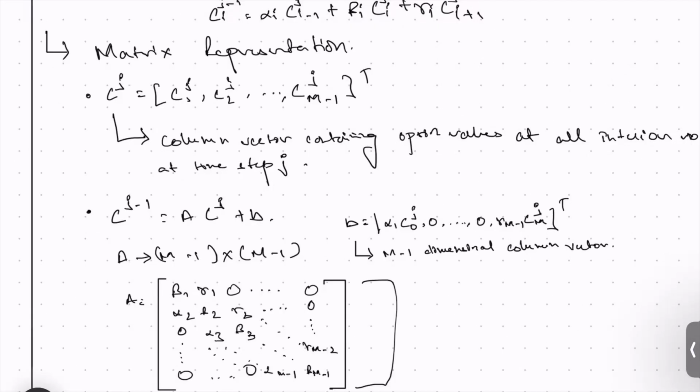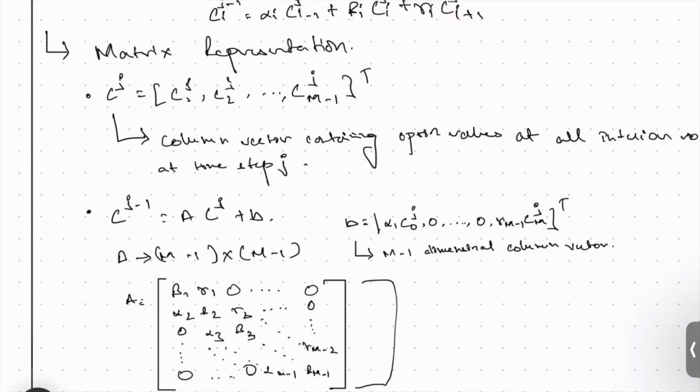This completes the algebraic formulation and interpretation of the explicit finite difference method. While the explicit method is typically implemented with a simple iterative loop, expressing it in a matrix form is invaluable for formal stability analysis and for drawing comparisons with other finite difference schemes. Let C^j be a column vector containing the option values at all interior spatial nodes at time step j, where C^j equals C_1^j, C_2^j, C_3^j, and so on till C_{M-1}^j.